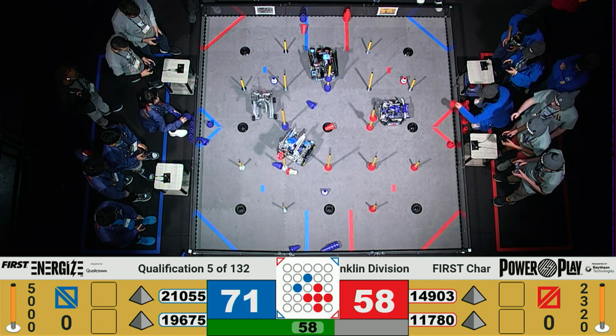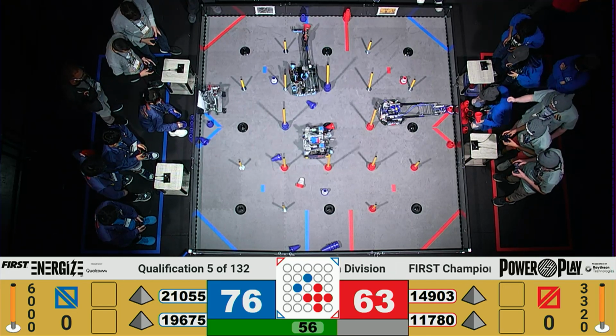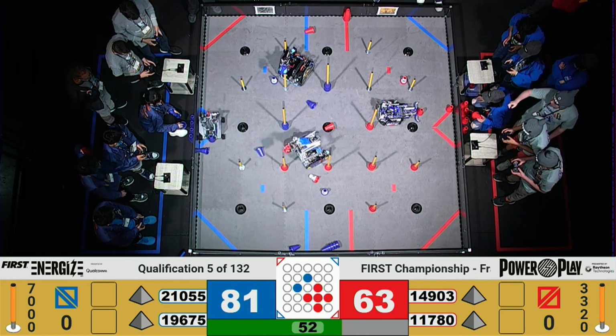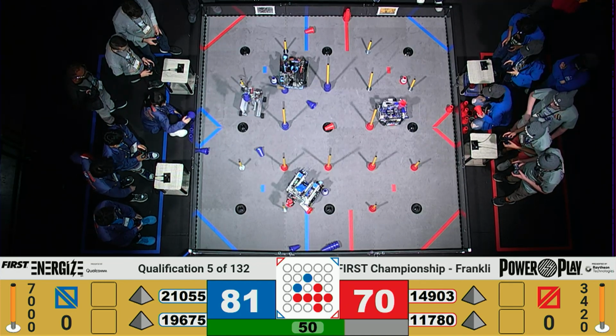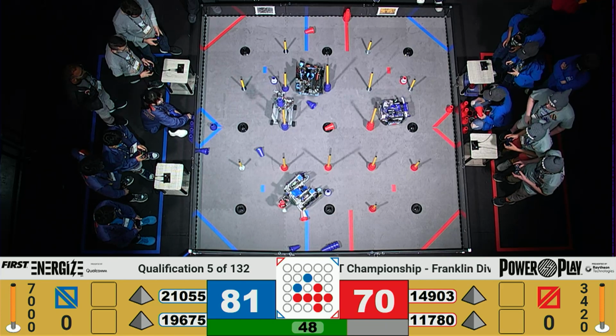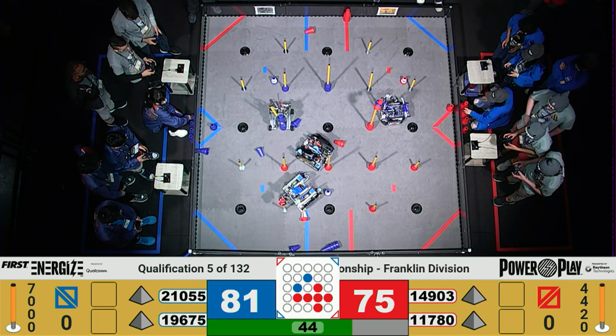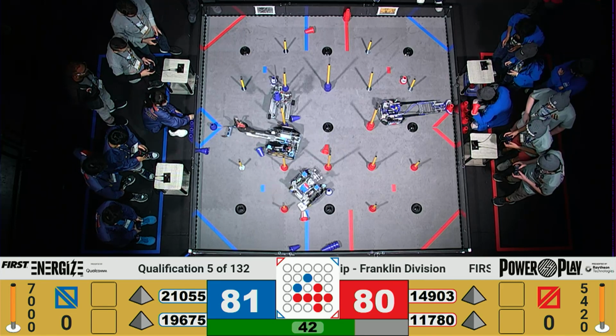And now for the Red Alliance, you can see how quickly their mechanism can whip up to drop that cone onto it. They've got it in their grasp, and they've scored a 2nd for red. 45 seconds remaining in match number 5.